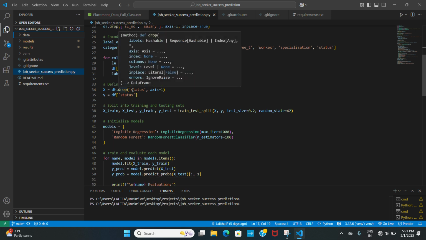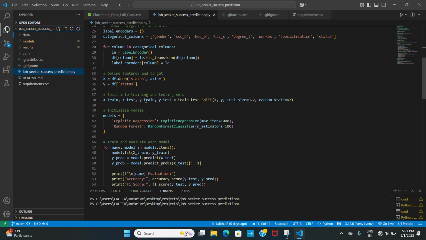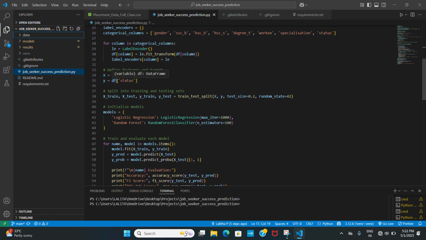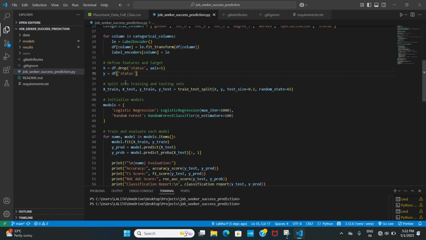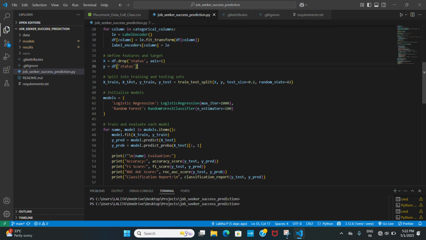Then we have to define the features and target. The columns we have dropped will not be included. X will tell us about all the features, except the target variable, and in y we can see the target variable, whether the person was placed or not.